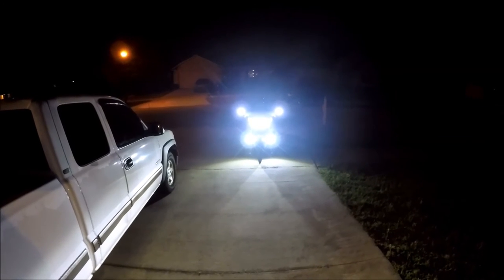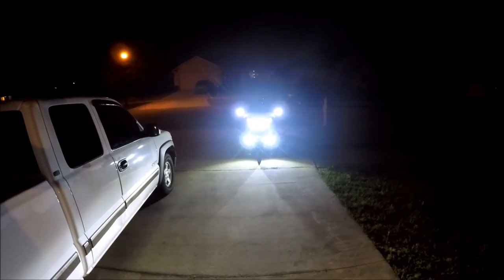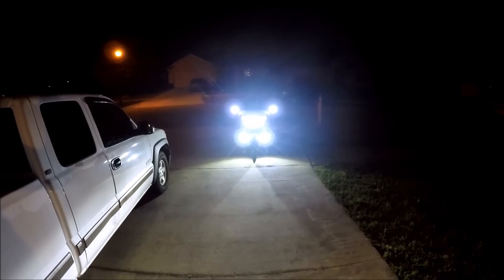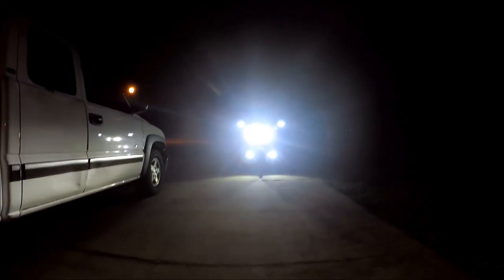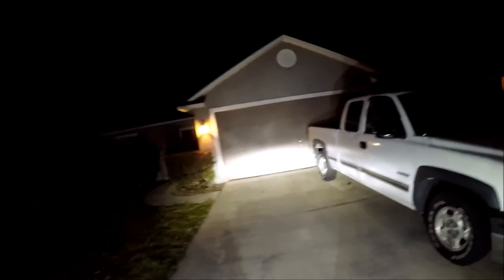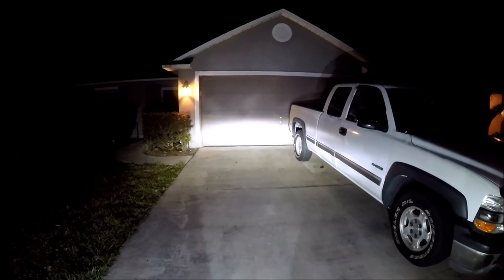The LEDs are in. I've got LEDs in the front now — LED turn signals with the clear housings from Electrical Connection, LED headlight bulbs on the low beams from Electrical Connection, and the 10 watt running lights down in the cowl from Electrical Connection. I'm going to move the camera down now so I can get into the beam of the lights and you can see just how bright they are. That is impressive for LEDs. That's what it looks like about 15 to 20 feet from the end of my garage door. I think I'm going to get a set of high beams — then we'll really see what it looks like.